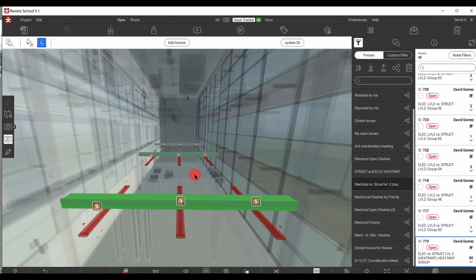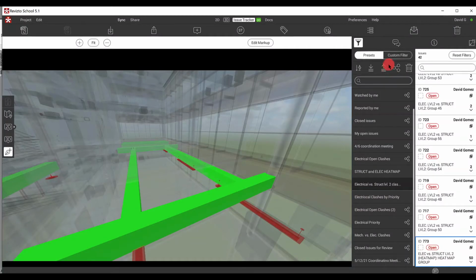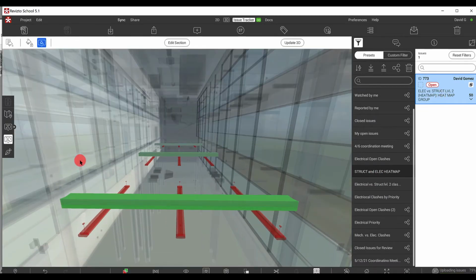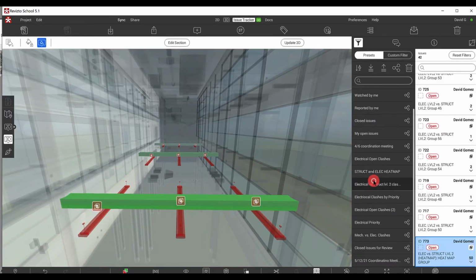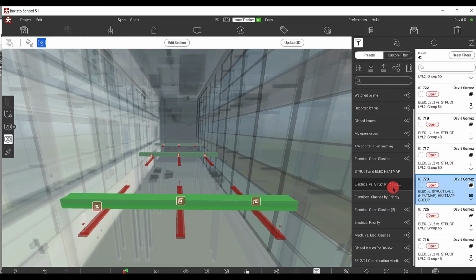So what I can do then instead is, I've moved a location in this group with my heat map. Let me go ahead and update 3D to save my position. Move back to my heat map real quick to activate my 3D view again. Open these issues, and what I can do now is within this list that the trades are using to navigate their items, I can help prioritize their items now.